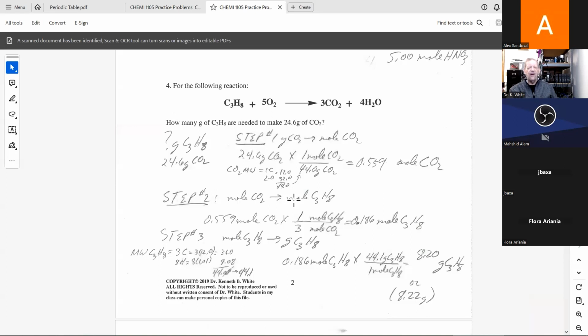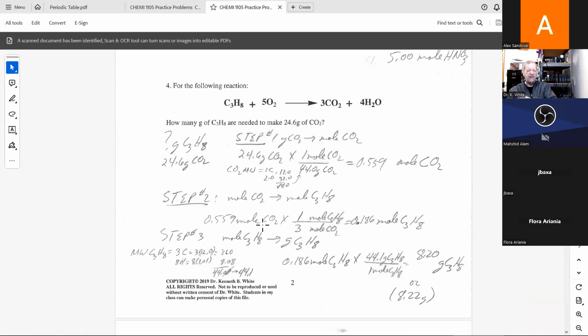All right, so we found the molecular weight of carbon dioxide, put it in here, 3 significant figures. Here's our moles of CO2. Second step, remember this is important information, test 2: moles of A to moles of B. What's B? The chemical we're trying to get the grams of. So we have just figured out moles of CO2. Want to go to moles of propane, C3H8.